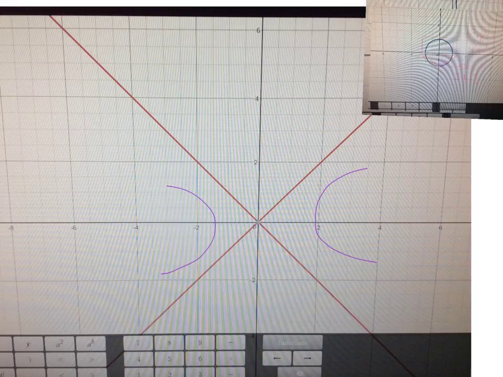But this is a special case because you're defining the equation as y squared minus x squared equals 0. And it actually ends up just giving you lines in this case. So this is basically the line y equals x, and this is the line y equals minus x, and this function is the intersection of those two lines.